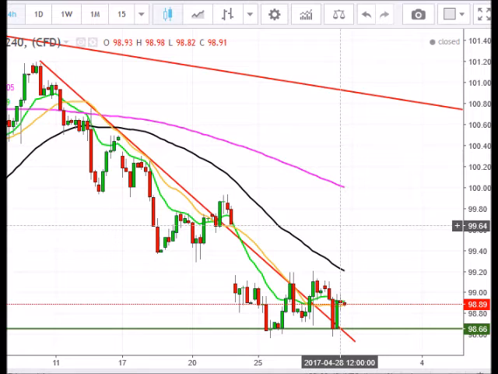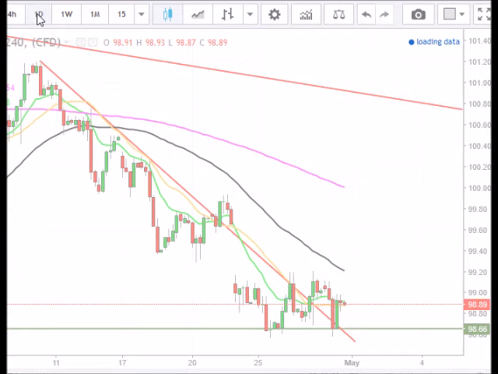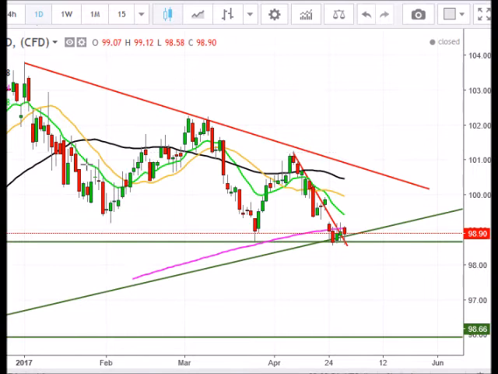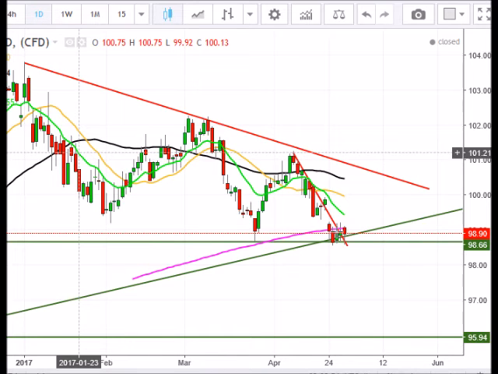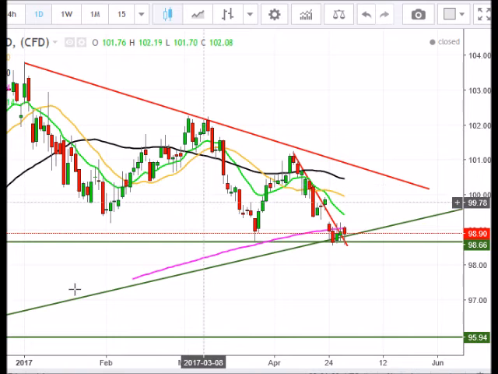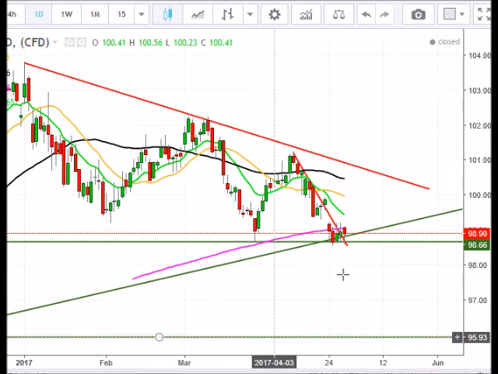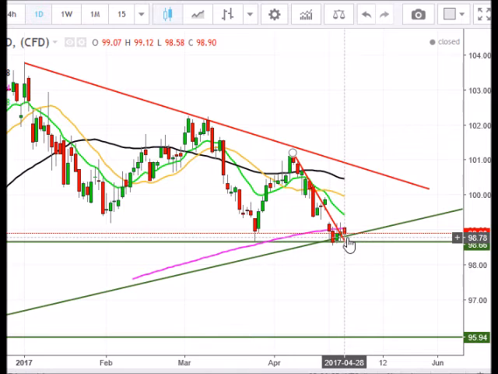Going back out to the daily time frame, you can clearly see that we've been in a slow downtrend over the past few months, since the beginning of the year really. Now it looks like we may be able to push up off this weekly trend line here. Then I'd be looking for price, like I said, to test the 100 level at minimum, and possibly the 100.5 level as well, which will coincide roughly with this downtrend line.